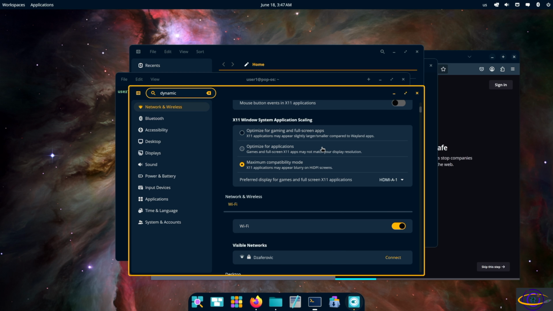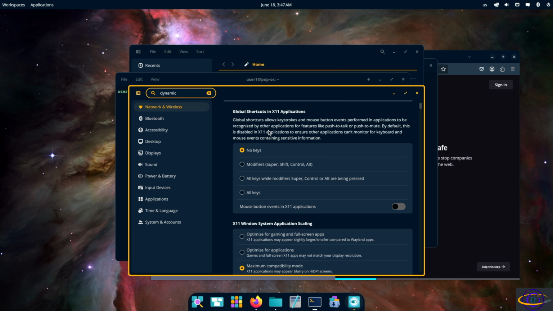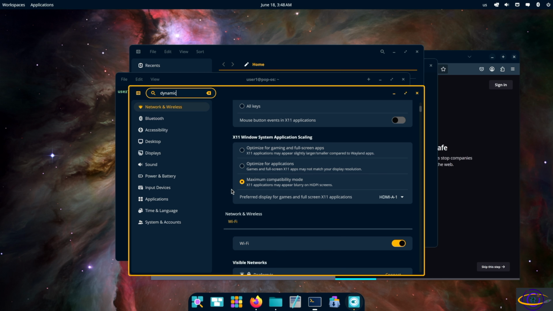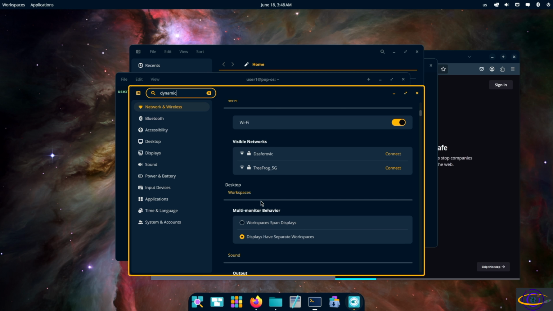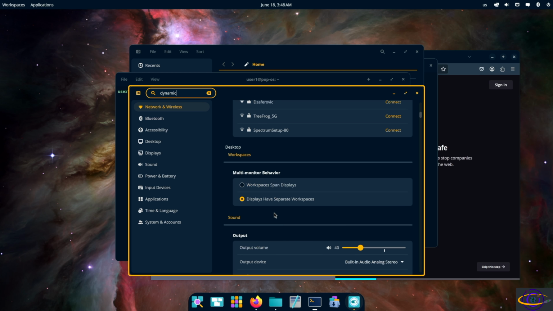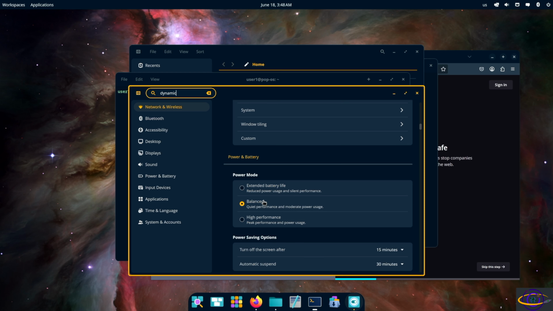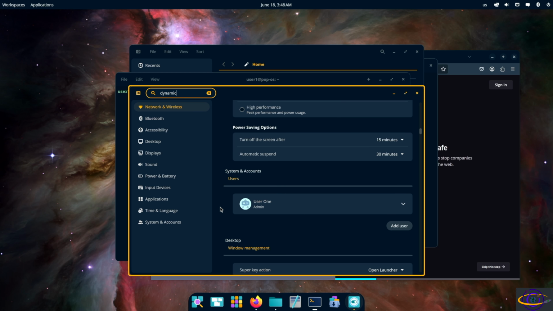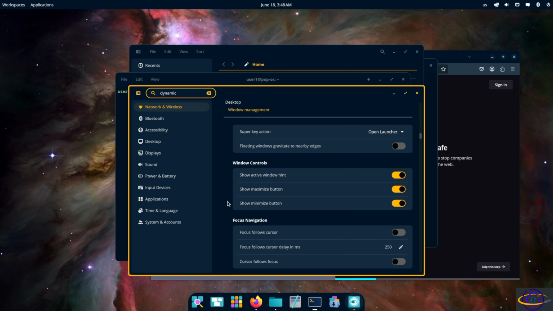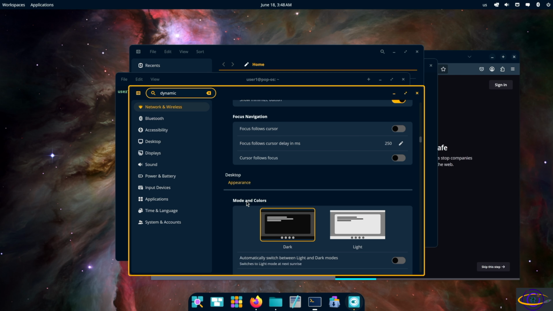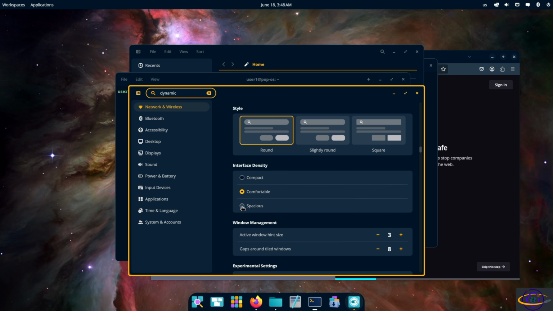I was really looking for dynamic workspaces. I'm not sure where that is off the top of my head. There should be something in here for that. I know it was in the previous version. Maybe they haven't implemented it in this version of their new Cosmic desktop. I'm not sure.